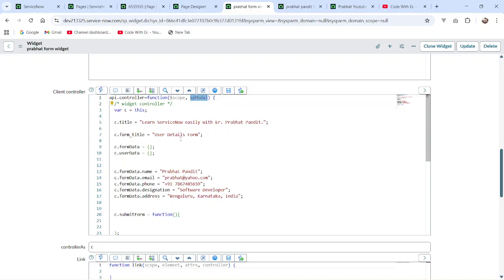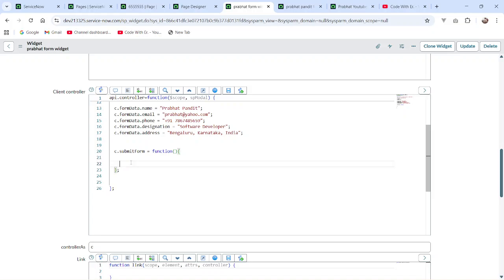Okay, so let's just copy this, and now when this button will be clicked, I'll say here sp modal dot alert, sp modal dot alert. To show the alert, I can say here hello developers, okay, hello developers.